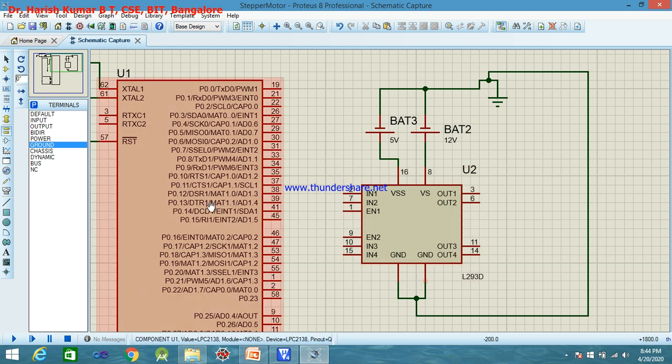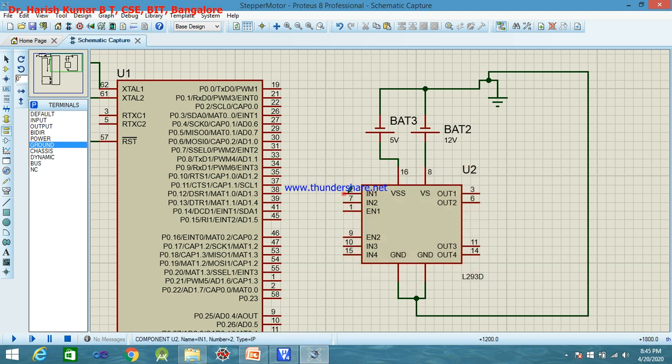Now these are my port pins, P0.12, P0.13, P0.14, P0.15. Before that let me explain. See, I have 4 inputs here, in 1, in 2, in 3, in 4.